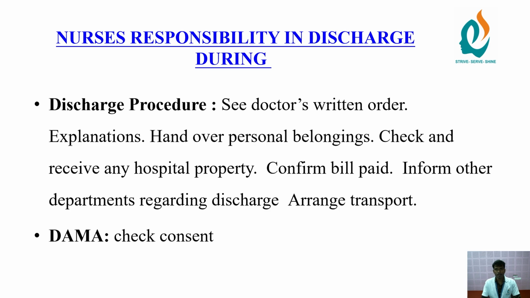First we'll see the doctor's written order. Next we'll explain the discharge to the patient and also the patient's family members, and we hand over all the personal belongings to the patient's family members, check and receive any hospital properties, confirm the bill is paid through the accounts section, and inform all the departments regarding the patient discharge. And finally we arrange the transport for the patient.